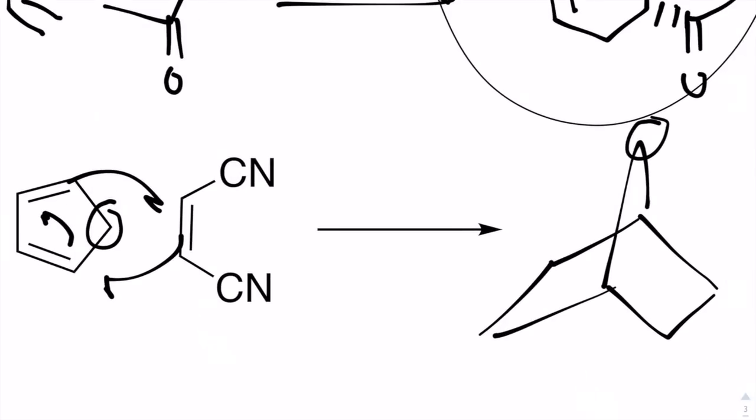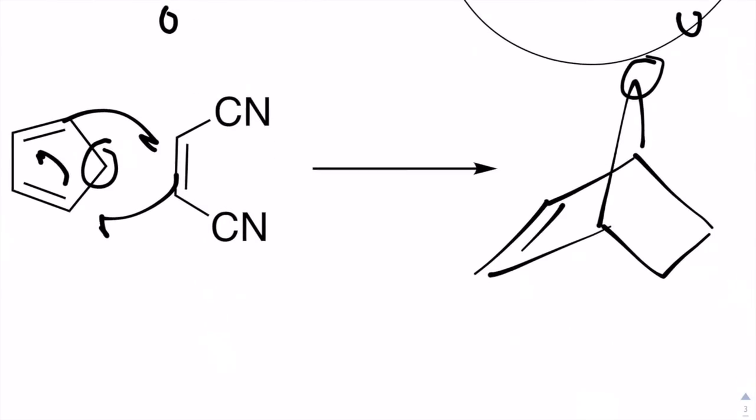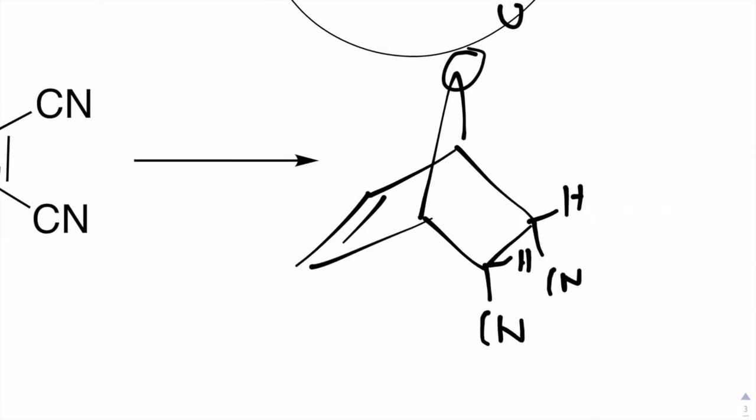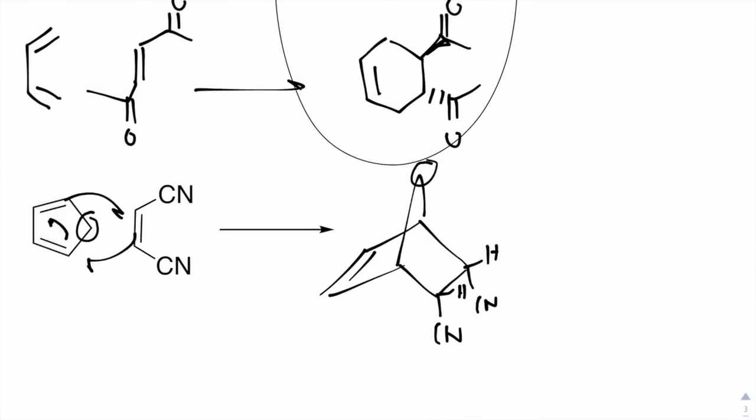And then we're left with, okay, where am I putting those CN groups? Well, remember that they are cis in this product, so that means they have to be cis in our end product. And more specifically, we follow the endo rule. We're going to put them on dashes, all right? So don't think too much about it. So I'm just going to put CN. I'm going to put CN. Those are oriented down. And you can show those H's sticking up if you want to, just to be clear in your answer. All right, so that's one way to show it.